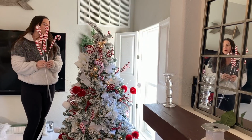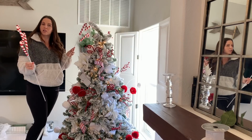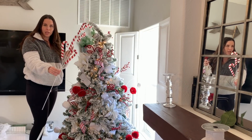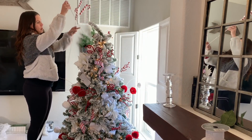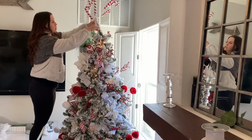The last step of this tree is to do the topper. And I like to do a kind of untraditional topper. This year I bought these foam candy cane picks from Michael's. I think they were like $3 each, and I bought 3 of them. So all I'm gonna do is I'm gonna stick them in here, going different directions.